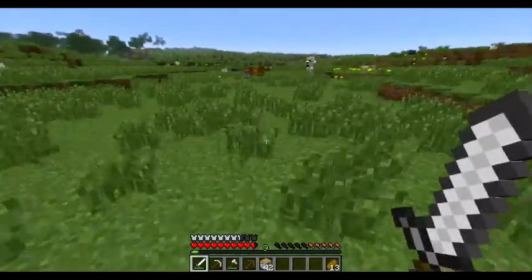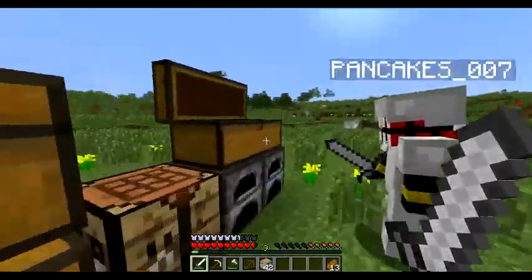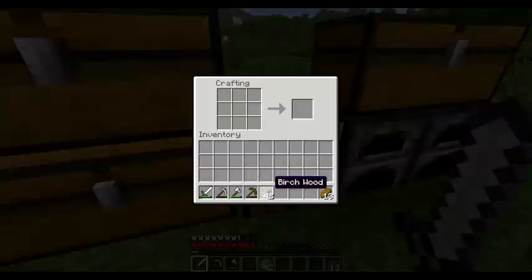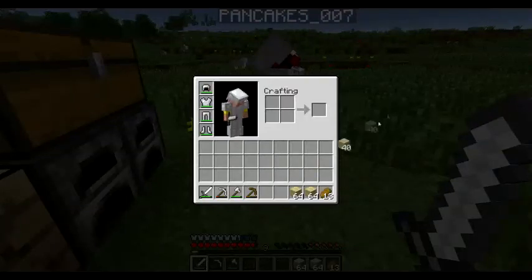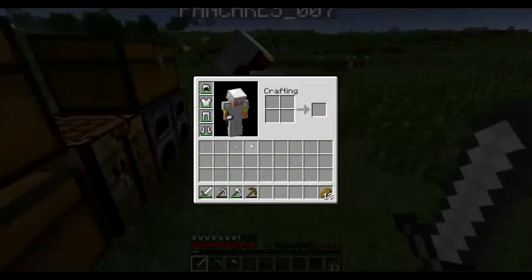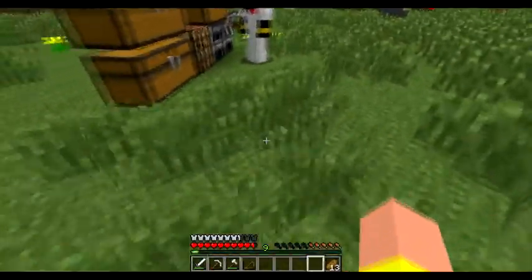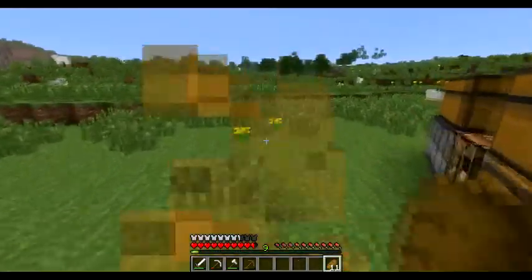I'm gonna go around the back up here. Why is this chest just open constantly? It's just forever. Oh, it's fine for me. I fixed it. Right, birchwood. I've got 52 planks. You now have more. Right, I need a spade. What wood do you need? Just normal wood now.